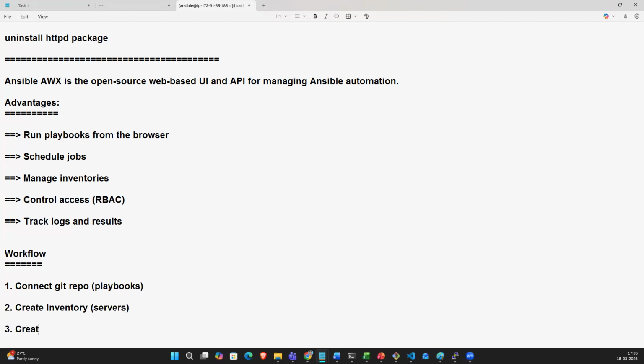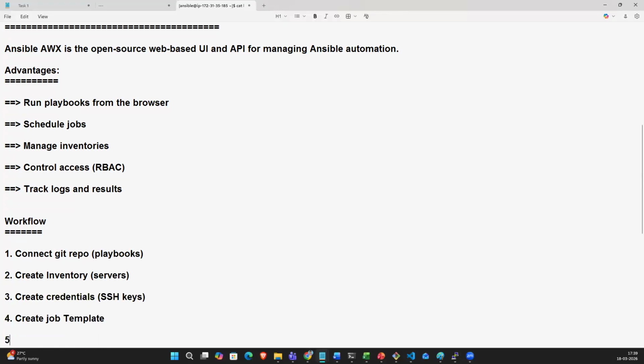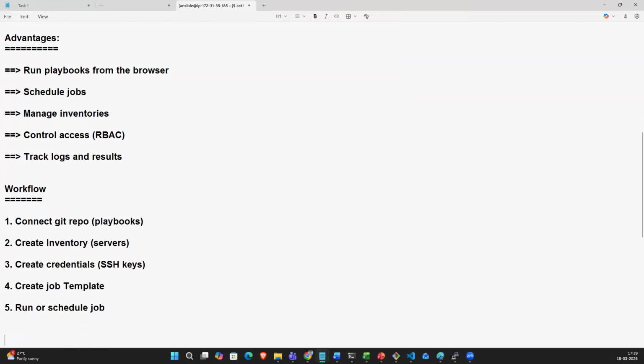Third, create credentials, such as SSH key credentials. Fourth, create a job template, and then run or schedule the job.